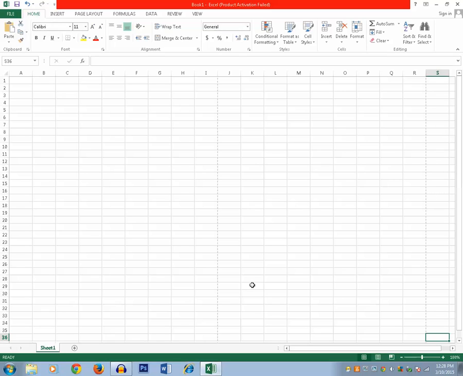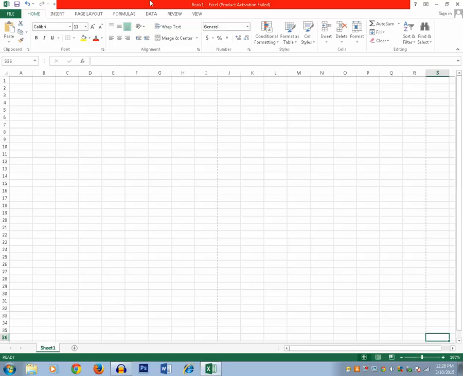Everything in the Excel program is done in a workbook. You can see at the top, this is the title bar and the name of the title. The name of this workbook is Book1. Until you save this Excel workbook, the name will be like Book1, Book2, etc. Once you save this Excel workbook under a particular name, then the name will be shown in this title bar.